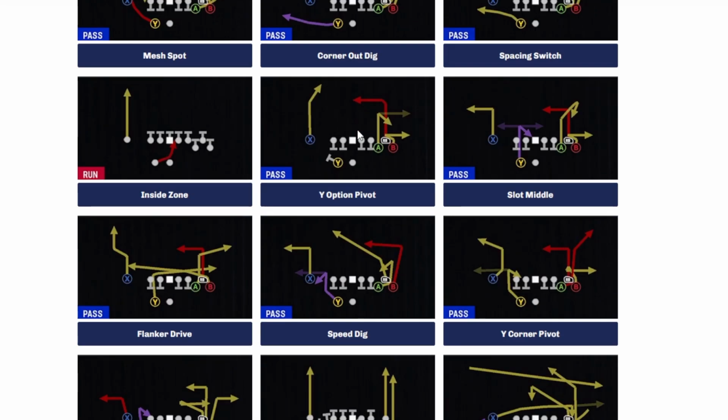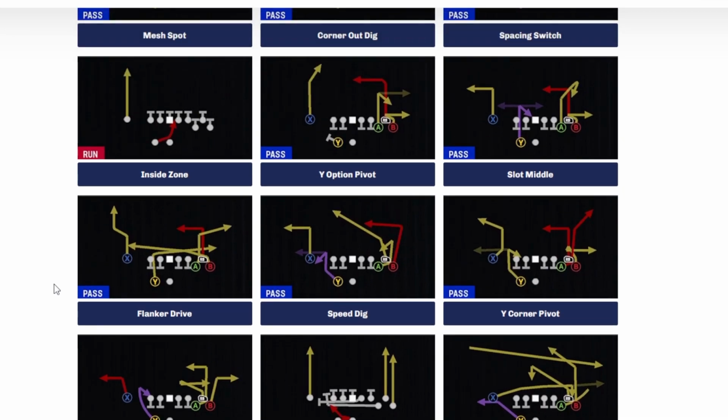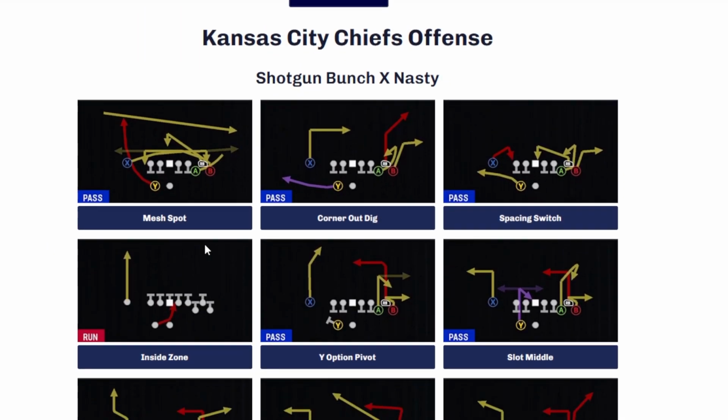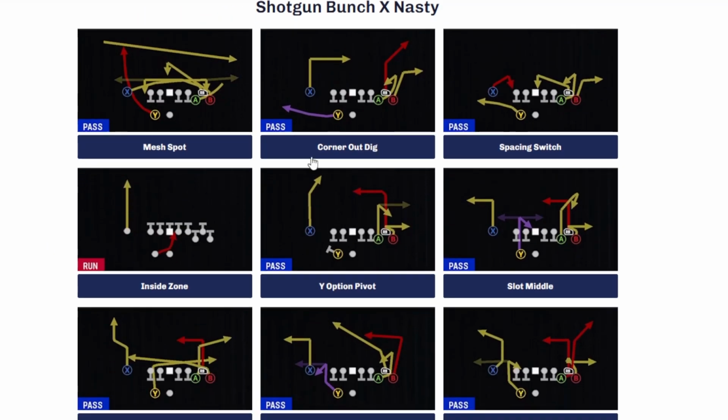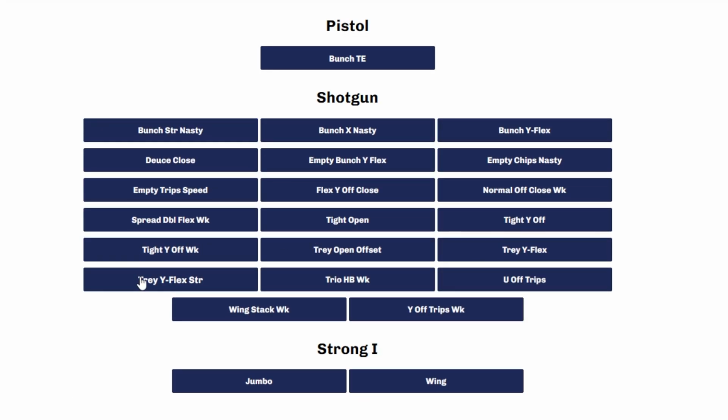There's also shotgun bunch X nasty, which not many teams have this year, but it is still a pretty solid formation to use this year. Corner out dig, inside zone Y option pivot is a pretty nice one. You also had Trey Y Flex Strong.